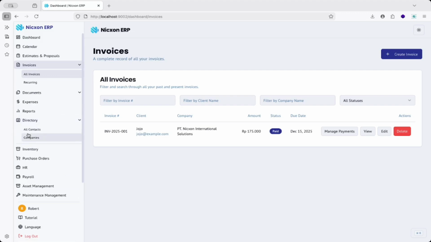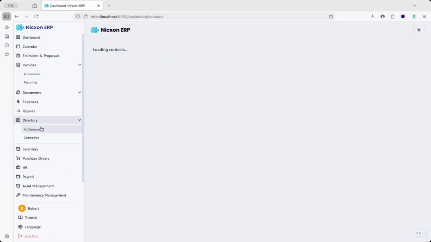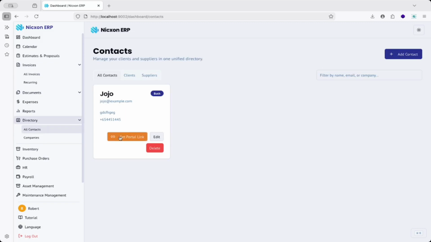Another thing is, if we go back to our contacts, we have the option of get portal link. This portal link is a public view for our clients or suppliers, whoever we are contacting, and they can use this specific link created for them to access their own information on our system.